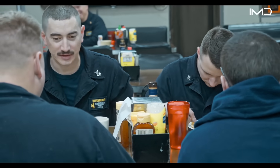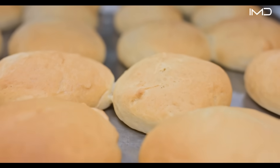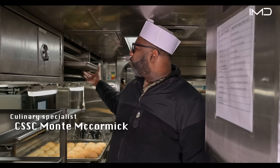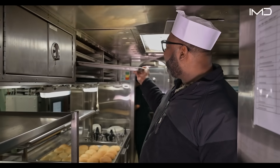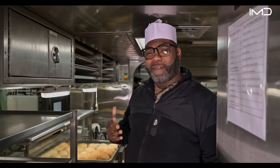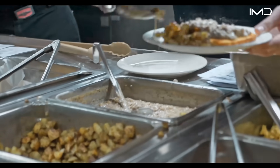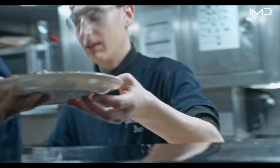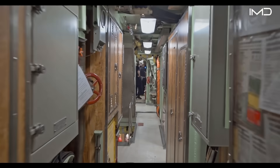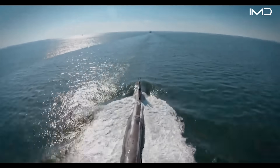We serve about 130 meals per day, and today is Burger Day, also known as Field Day, so we have chocolate chip cookies. We've already been eating them, so that's how you know they're good. Submarines have the best food in the Navy—don't let anyone tell you anything otherwise. Within this small space, they craft everything from hearty Italian favorites to vibrant Mediterranean-inspired dishes, ensuring the crew experiences variety despite the monotony of submarine life.